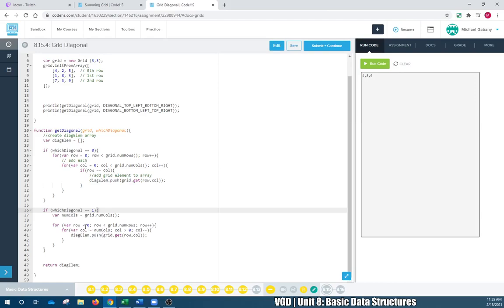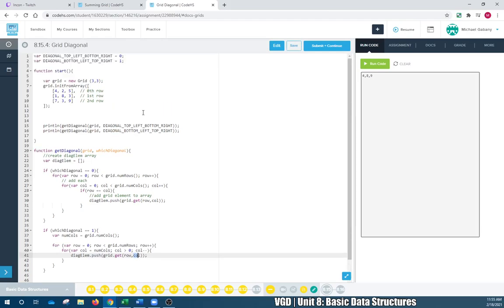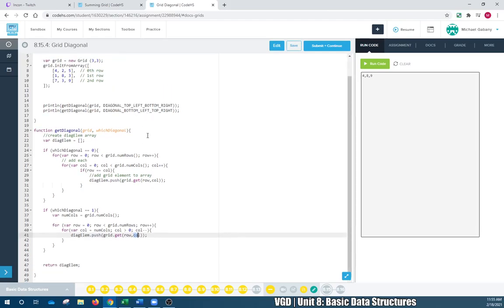All right, so for row equals 0, and column equals the number of columns, diagonal element dot push the grid at that row and that column. Bottom, left, top, right. I don't see what's wrong here.